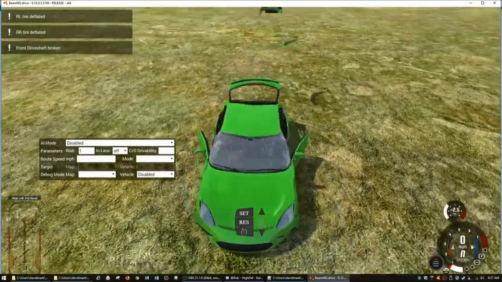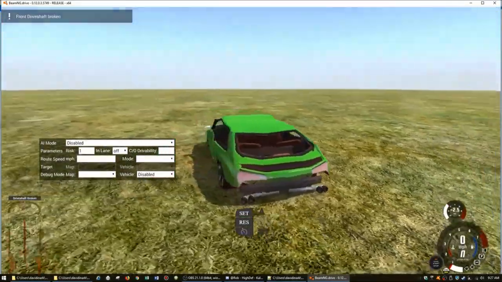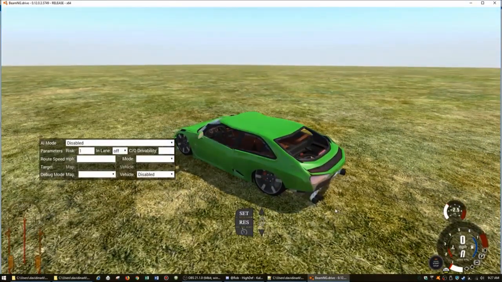Right, so here we are. Terrain, and you're in. That works great. And if you press the @ key without a shift, it should bring up the console.